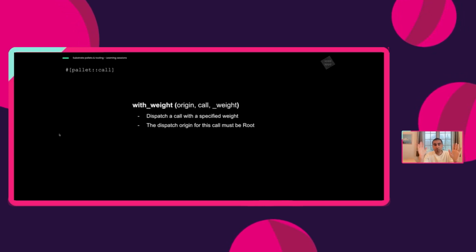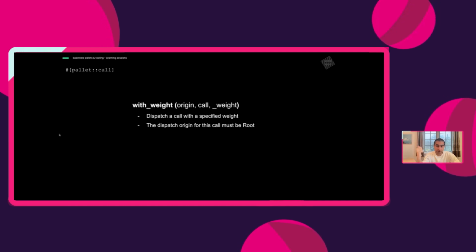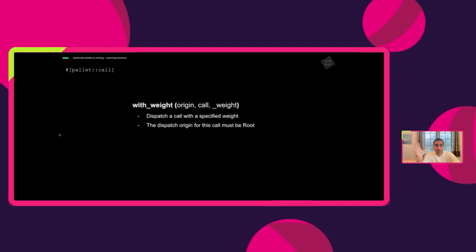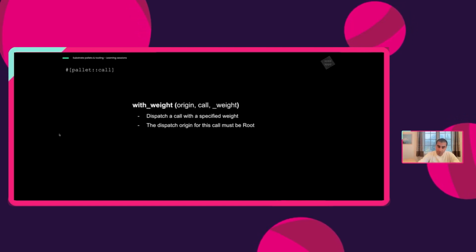So what if in your blockchain you have the utility pallet, but you don't have the sudo pallet, right? Then with weight can come in useful, dispatch as can be useful as well, right? It's quite common, most blockchains, most parachains, they do not have the sudo pallet, because they're already mature, they're already decentralized, right? But they will have the utility pallet. So they have access to with weight and dispatch as.